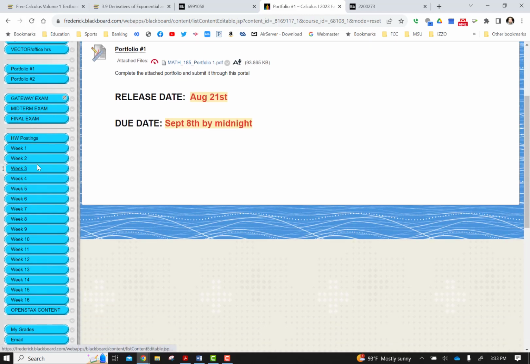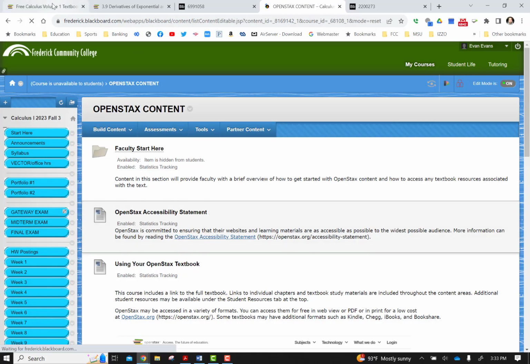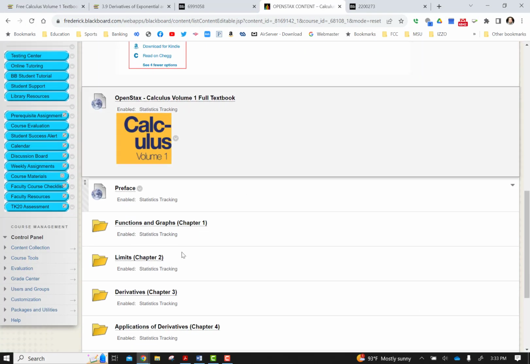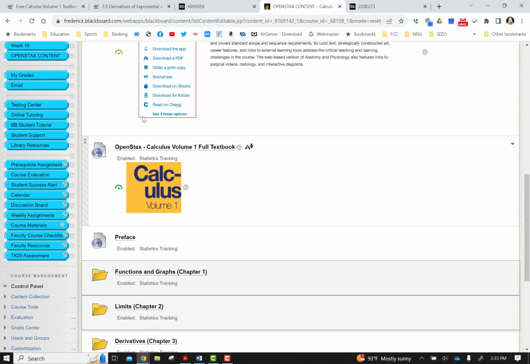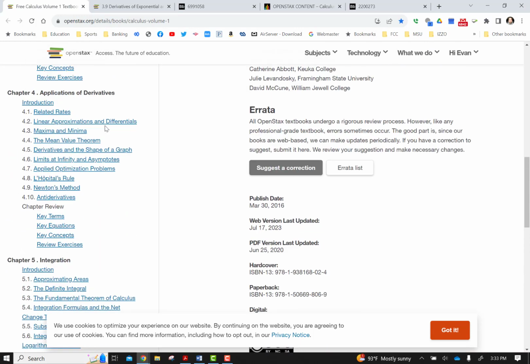Next, we get a textbook that's located down here. We use the OpenStax content, which is a free online resource, a free textbook. So you can go down there. You can go by the individual chapters, or the book as a whole. It's a web-based, free OER calculus book. So that's what we're going to be using.